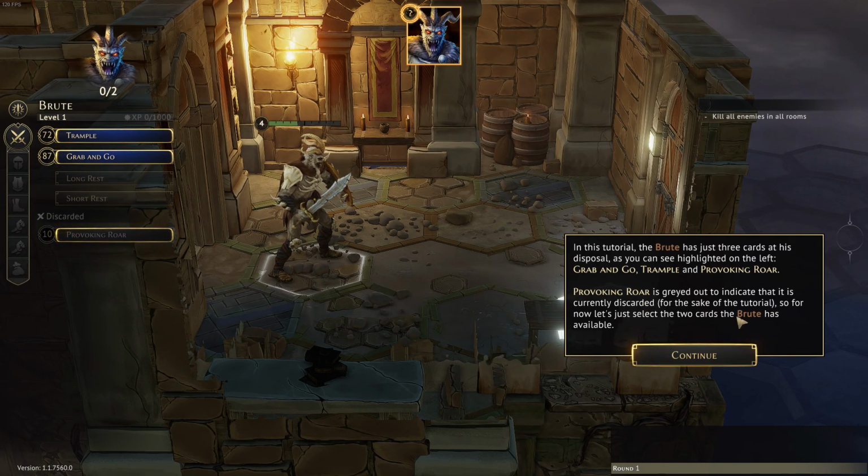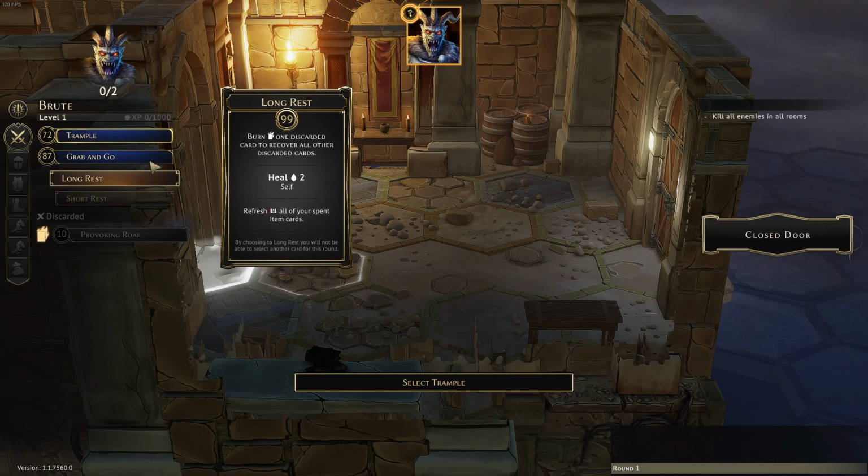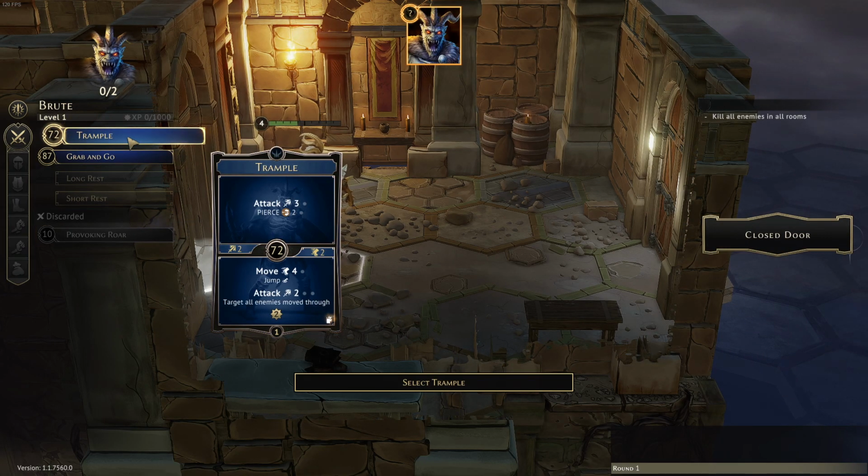So for now, let's just select the 2 cards the brute has available. Select Trample. We can see what that does.